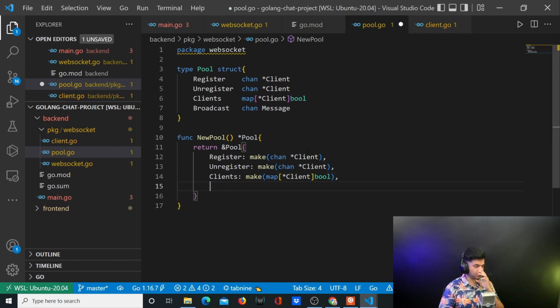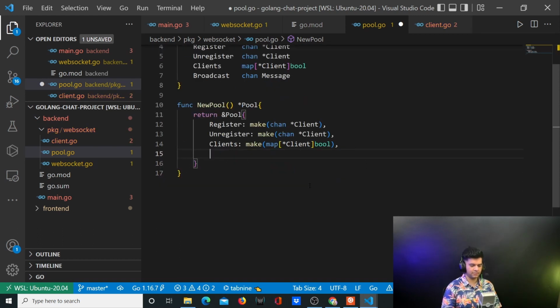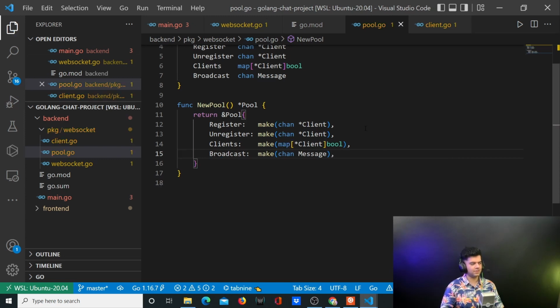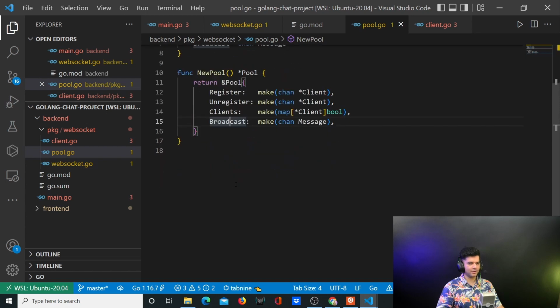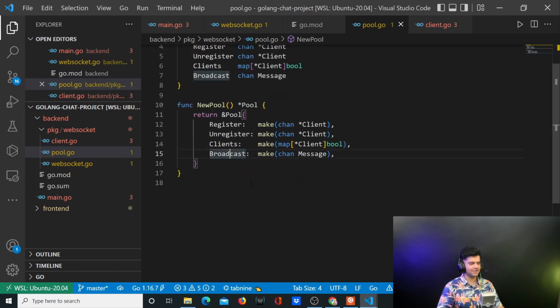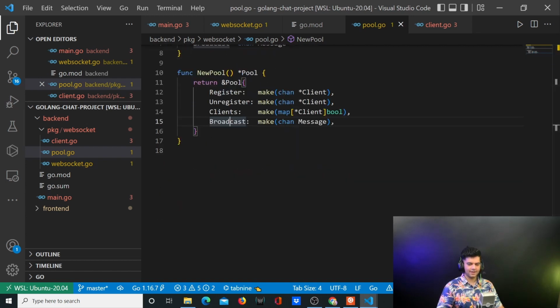If you have autocomplete like me, it's very simple to type, and you just select whatever the autocomplete throws at you. Just kidding. Please check if this is matching. The map of client and pool is matching, and channel of message is matching with broadcast. Make sure everything matches and then only proceed further, because sometimes even these autocompletes can be wrong.